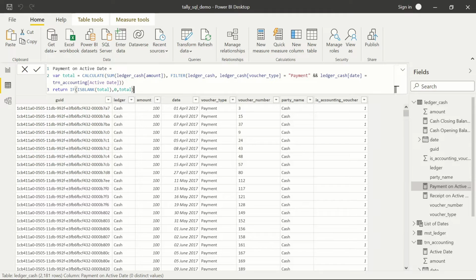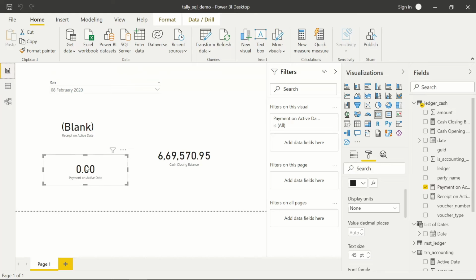Otherwise, whatever amount is calculated. Press enter, and shift enter is for shifting this to the next line. Now let us check this. Okay, now 0 comes here instead of blank. So on 8 there is, on 9 there is no payment, so 0. Same way you can do this for receipt and even for cash closing balance.